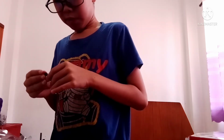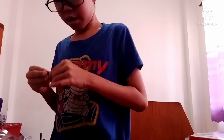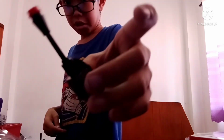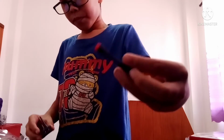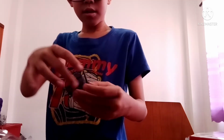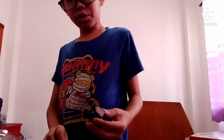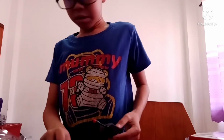Let me put the red in. That's that red. Like this. Too nice. Look at that. Looks like a tank. Now we just put it in. It can move, but sit. I'm not gonna show you that feature yet, but yeah, I think so.